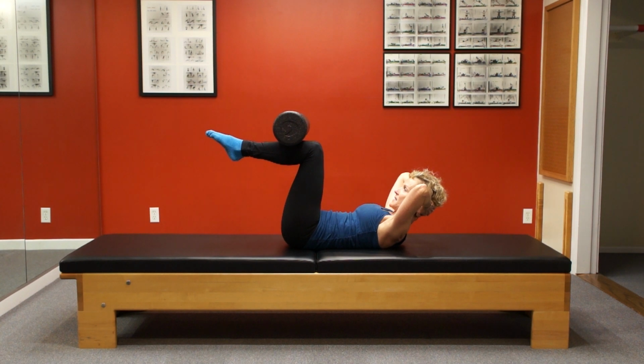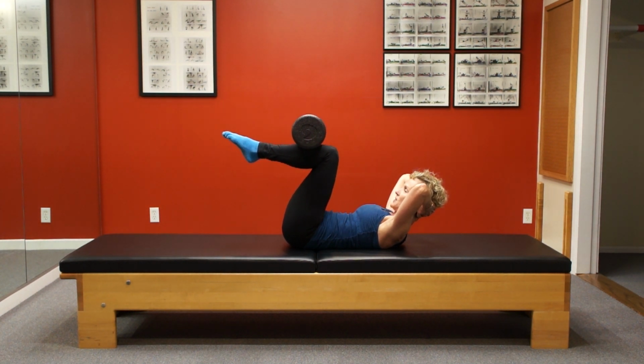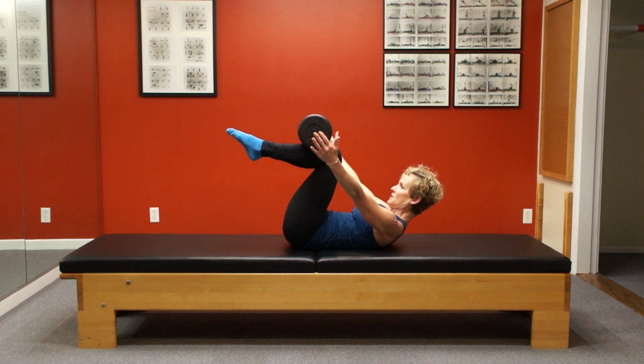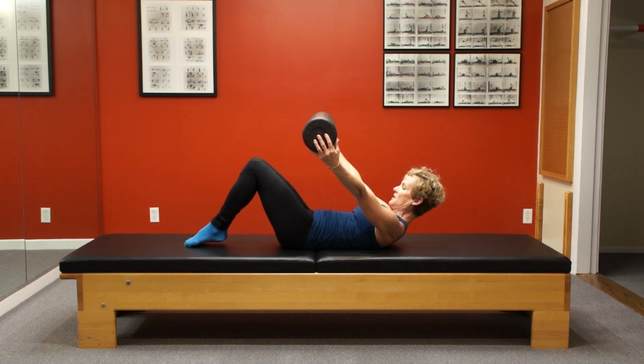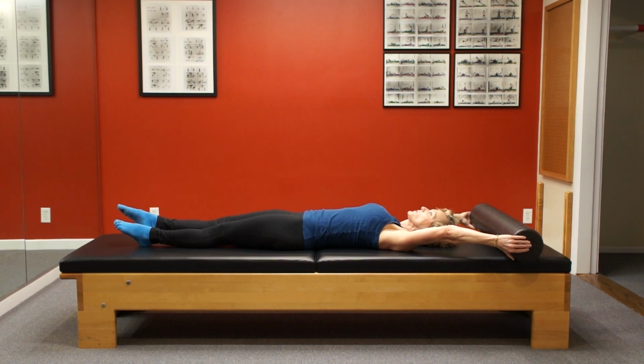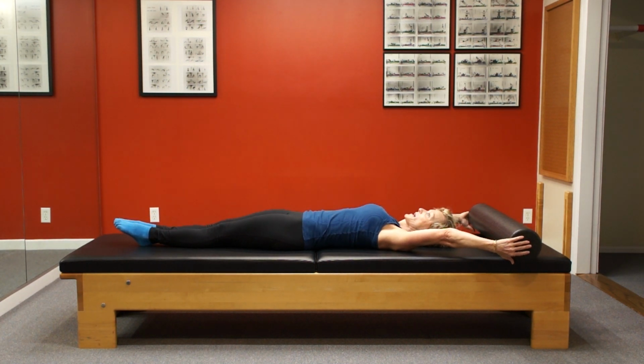Come back to center. Draw those knees in a little closer. Try not to drop that roller. Lift your body a little higher. Take the roller, lower the feet, reach them out, reach the arms over. We go into our roll up and we're going to add a flat back to it.